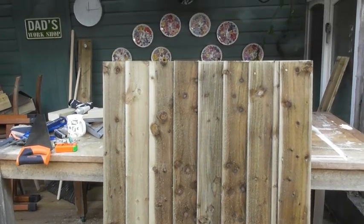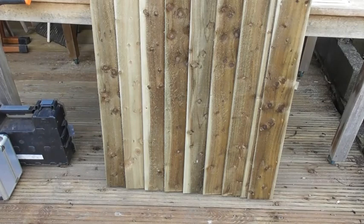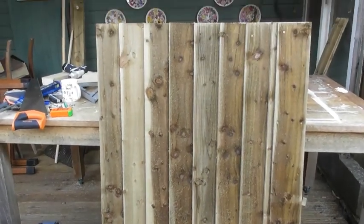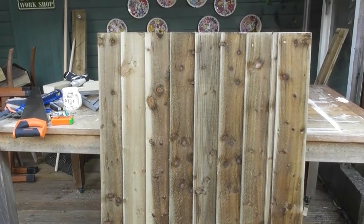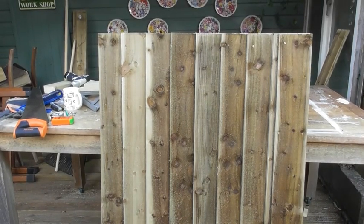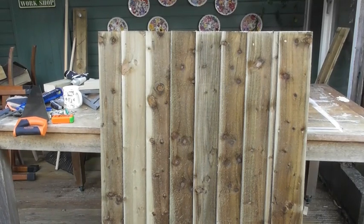So this is your basic pedestrian gate using feather edge boarding and 4x2 kiln dried timber. It's all tantalised, so it doesn't really need treating. You can treat it with colour of your choice if you want, but as I say, doesn't need treating particularly. It'll last for many, many years.